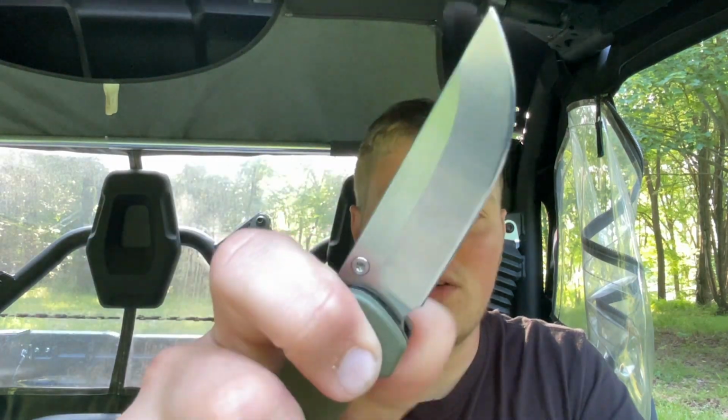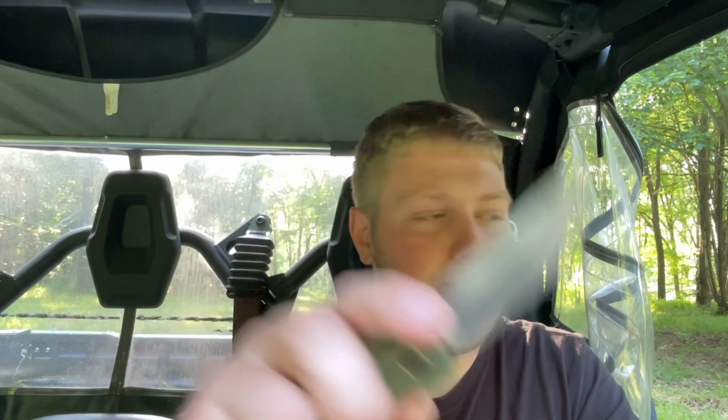The action with the... I cannot say that, guys. Single-sided thumb stud. That's like a tongue twister. Say that 10 times fast. Single-sided thumb stud. Single-sided thumb. Yeah, that is a mouthful.